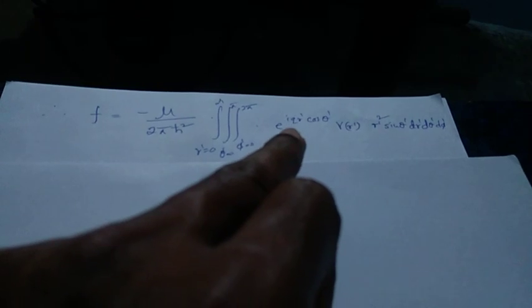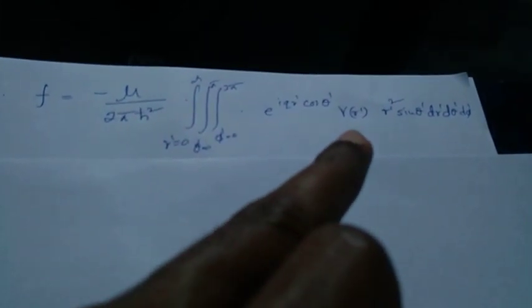Then the scattering amplitude f can be looked at again as minus μ by 2π into ħ², and then the integral can be written as the volume integral for r', θ' and φ', and as exponential iq dot r' can be expressed as i q r' into cosine θ', and then the potential is just V(r') now, and d³r' is expanded as r'² sin θ' dr' dθ' dφ'.